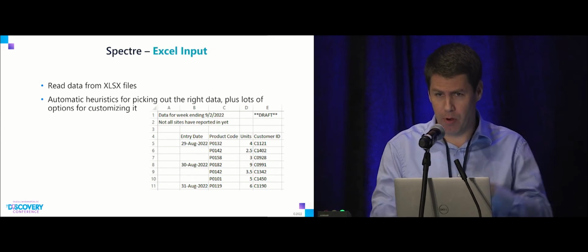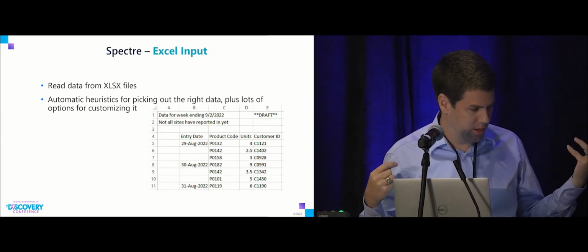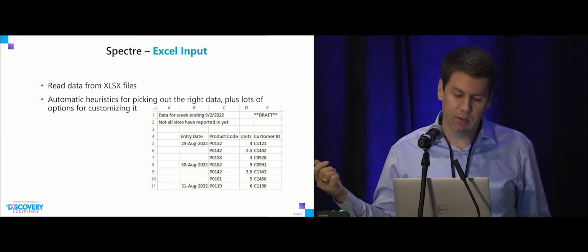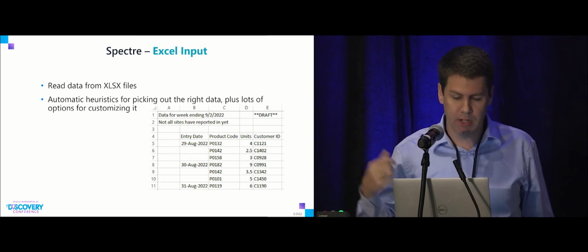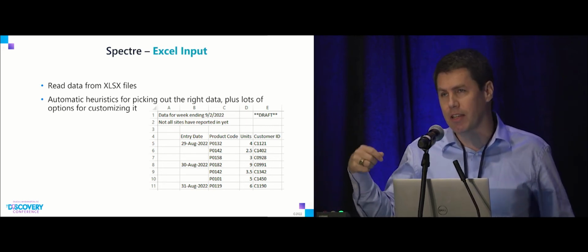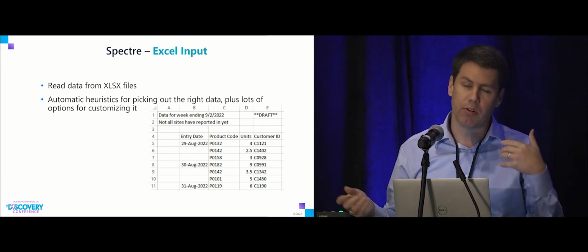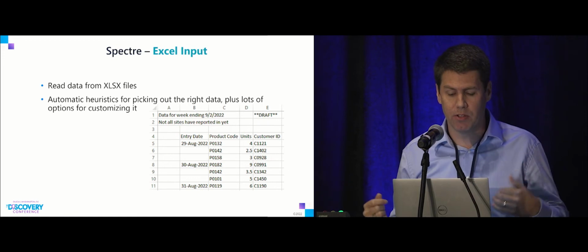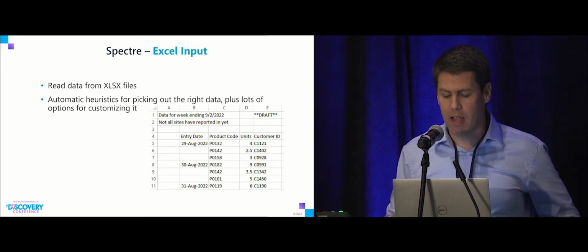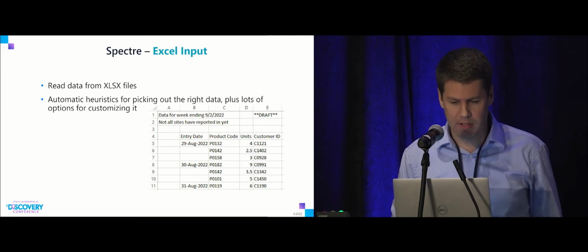Now, in a perfect world, there would be no Excel, but there is Excel, so now we are improving our support to bring Excel directly in. So Spectre now has an Excel input object. It can read from XLSX files. And of course, your Excel spreadsheets are never just a nice spreadsheet that has the headers in the top line and then a table of data. So there are heuristics on trying to find where the data starts. You can tell us to skip certain rows. You can say to use a certain range of cells and things like that. So it'll be easier, and I know that Keith will be showing that off in detail in a later session.